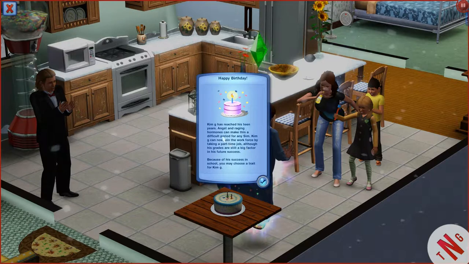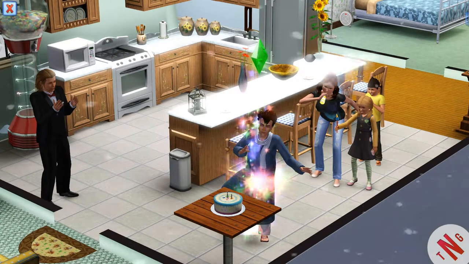Kingy has reached his teen years. Raging hormones can make this a difficult period for any sim. Kim can now join the workforce by taking a part-time job, although his grades are still a big factor in his future success. Because of his success in school, you may choose a trait for him.